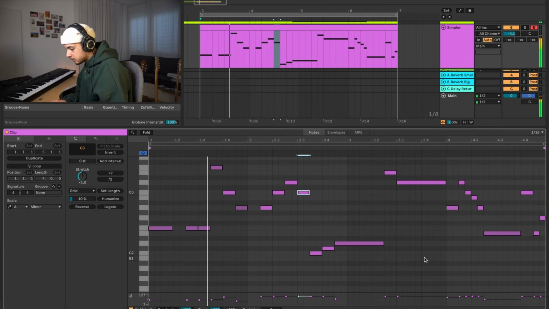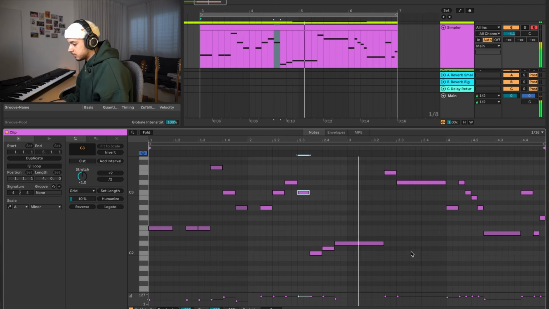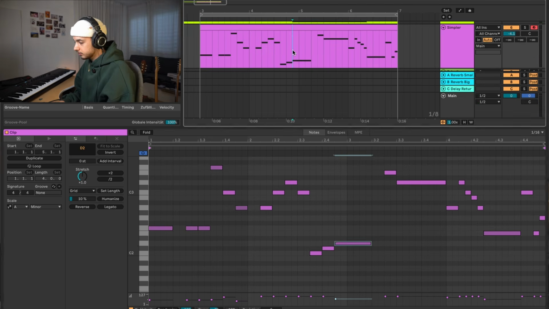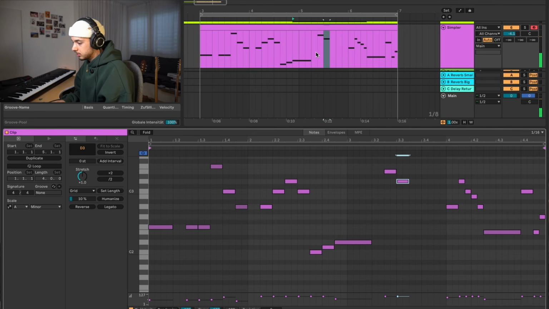Cool, so also shortening the length of a note can really add a lot of rhythm. Dun, dun. Dun.